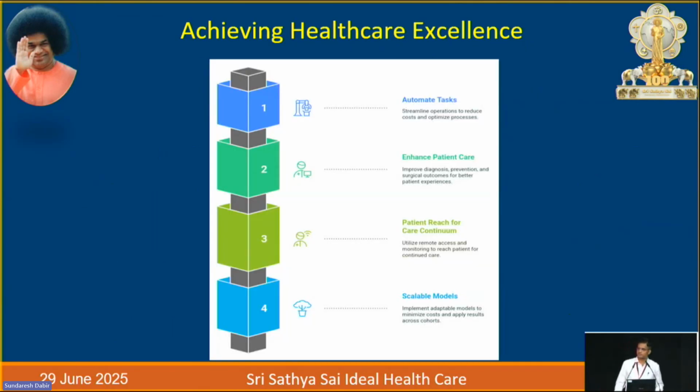So as Professor Panchnathan mentioned, it all begins with automation of processes, automating tasks to streamline operations. But going from there, we want to look at enhancing care, improving the diagnosis, prognosis, or possibly even predicting outcomes. And yesterday we had a discussion on care continuum. So IT plays a role there as well. But above all, in the end, you need to top it up by implementing adaptable models which are scalable as we go by.